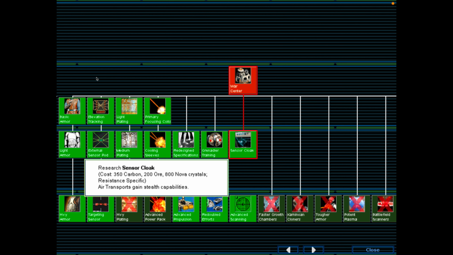Now, on the subject of the sensor cloak, it's really noticeable that as resistance, you can't build assault mechs at all. And also, to a lesser extent, you can't build heavy pummels. I think the reason for that is if you combine those things with sensor cloak with invisible transports, things could start to get a little bit crazy. So imagine having 5 assault mechs in an invisible transport. You could drop them in your opponent's base, blow things up, and then the moment they came in any danger, like if Mounties started to attack them, you could just pop them back up into the invisible transport, move them somewhere else, and repeat. And I think that would be open to way too much abuse.